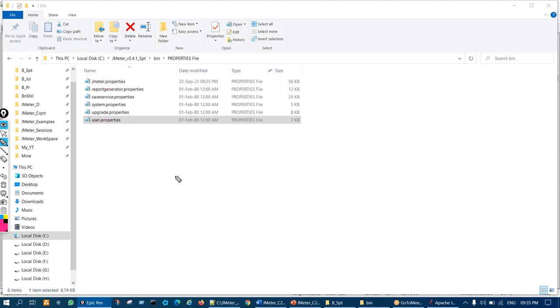Now the third practice, or third reason, for making changes in the user.properties file. Let us say when version upgrades happen. Suppose the current version is 5.4.1.